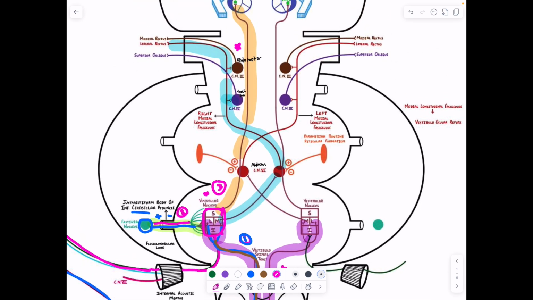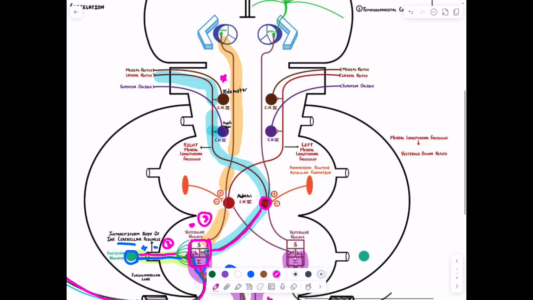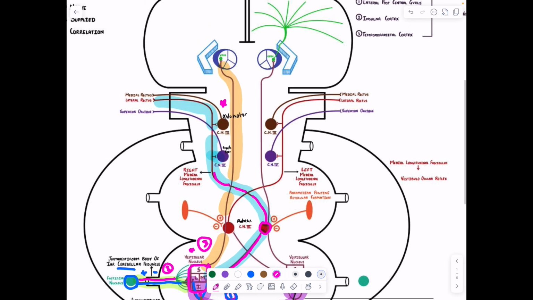The next one is the one that we will probably get a test question on, which is going contralaterally to the abducens nerve. And then from the abducens nerve, you go back contralaterally again to the original side, and then you're going to go up to the lateral rectus muscle on the eye. And the lateral rectus is the one that's controlling the outside muscle of the eye, right?